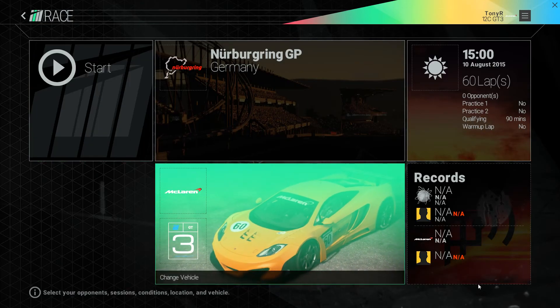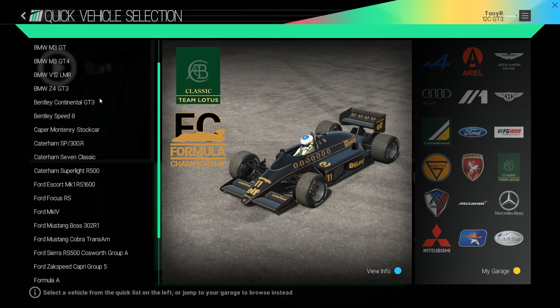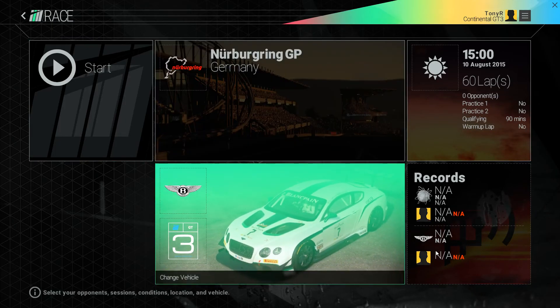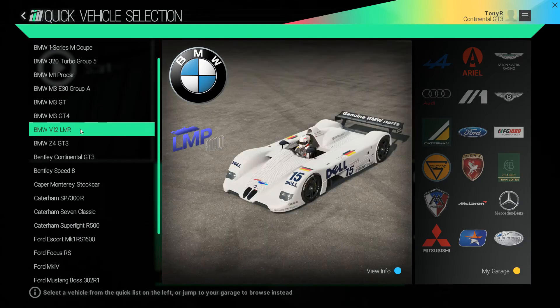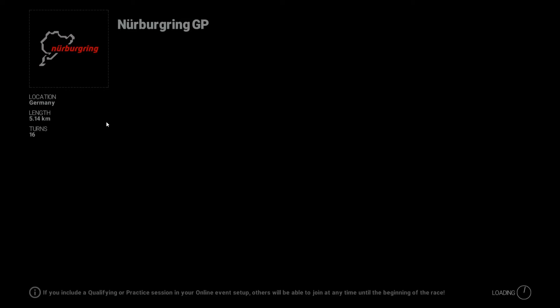You can also see that in the lap times - we have a 54.5 for the C4, and the McLaren has a 54.1. Okay, the difference is not as big as I thought, but it's big enough to take the C4 and try to get the best out of it. You can see a big difference to the Bentley though. Well, let's try our best and start the session.